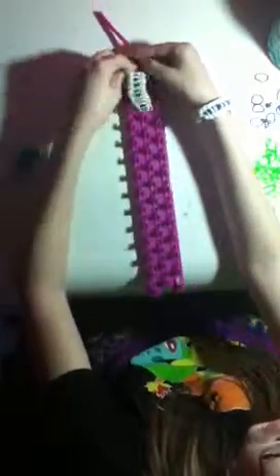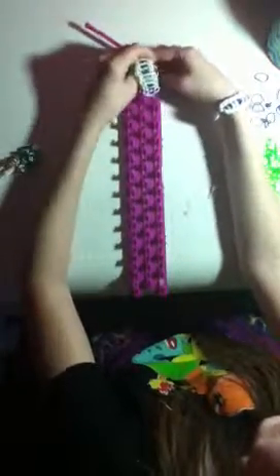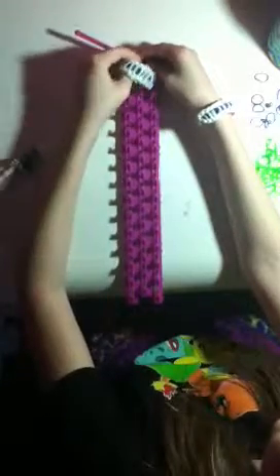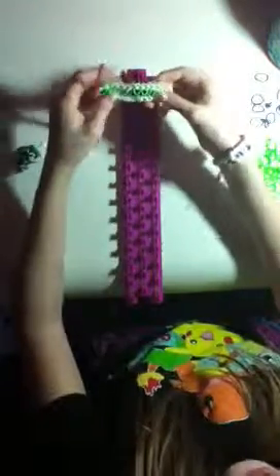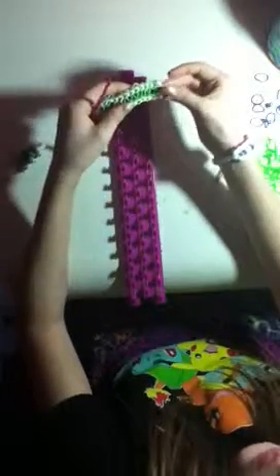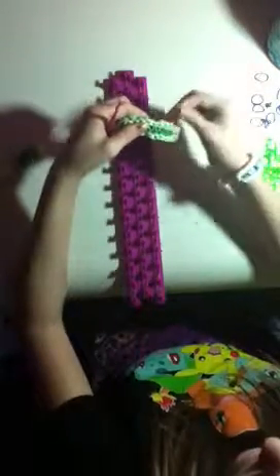It's going to be a little thinner than this one and the one I'm wearing, so don't freak out — that's because I did single bands instead of double bands. This is what it looks like: there's the ladder bracelet side and there's the X twister side. This isn't exactly X twister, so don't say that in the comments — it's supposed to give you the idea that it looks like it. If you know how to make extensions, hope you had fun looming — thank you so much for watching!